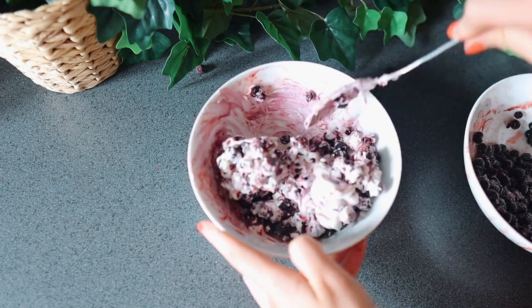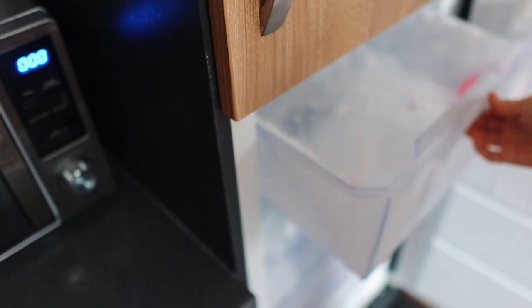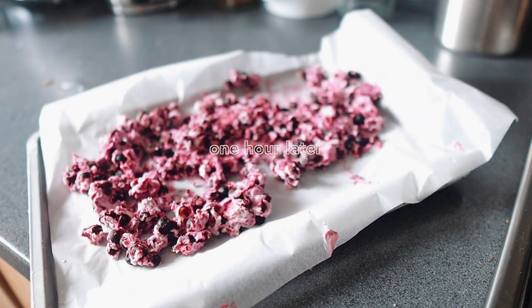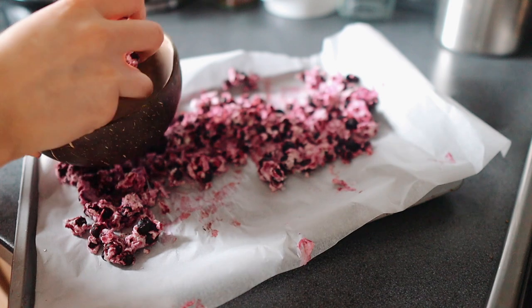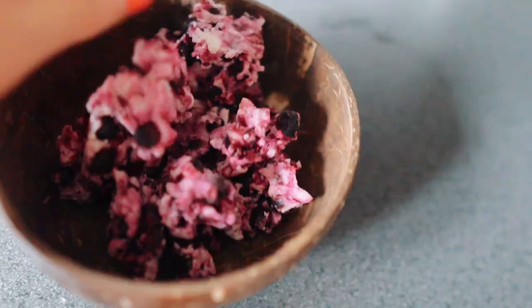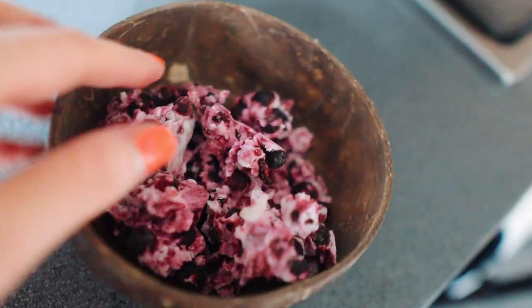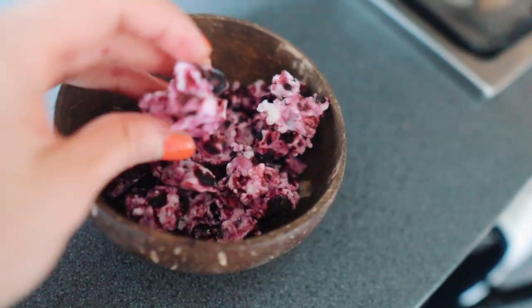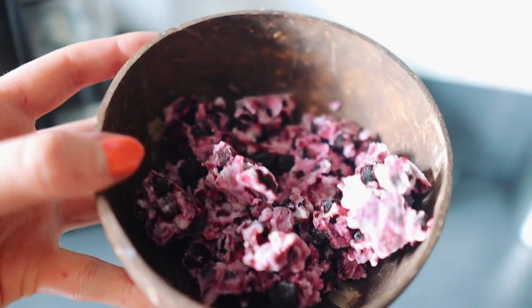It's literally just yogurt, blueberries, a bit of cinnamon, and vanilla extract. I will say you're best using fresh blueberries — that's definitely where I went wrong. It's an hour later and here are my little frozen blueberries. Because I used frozen blueberries instead of fresh, it means it came out in chunks, but it still looks really good. Very sweet, very yummy — a nice little healthy snack.